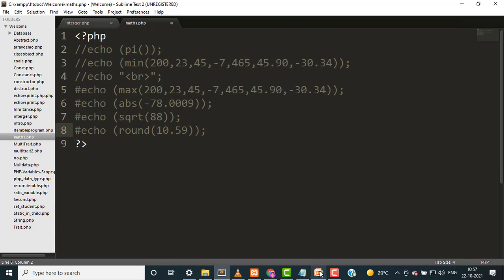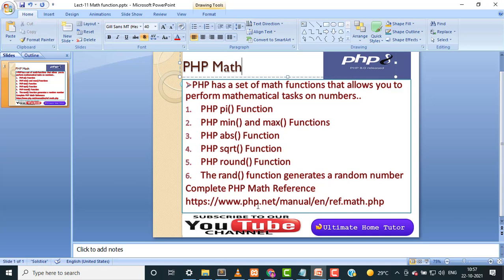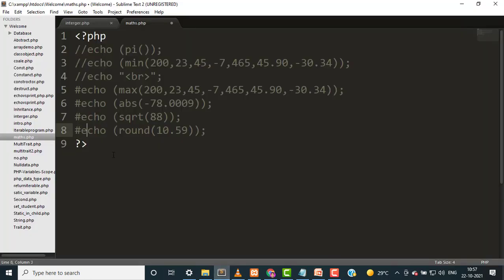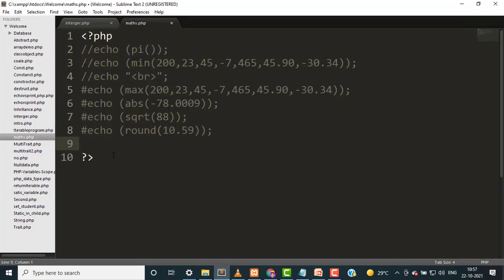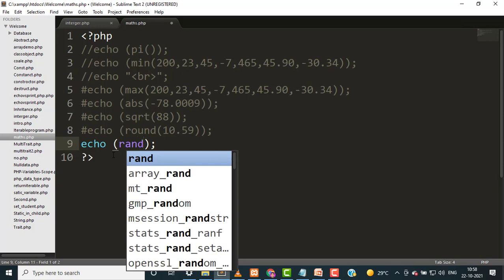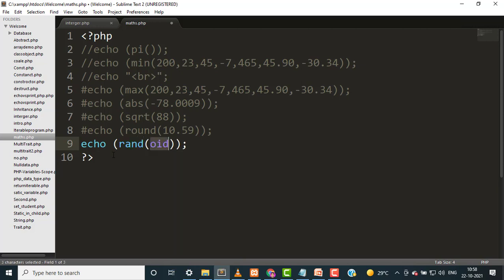Then we'll start with another function that we have to discuss, PHP random number. The RAND function is used to generate random numbers, so that it will generate any of the numbers. Like we just type here, echo, delete this, and in bracket the rand, and whatever you want to do, just put it here.